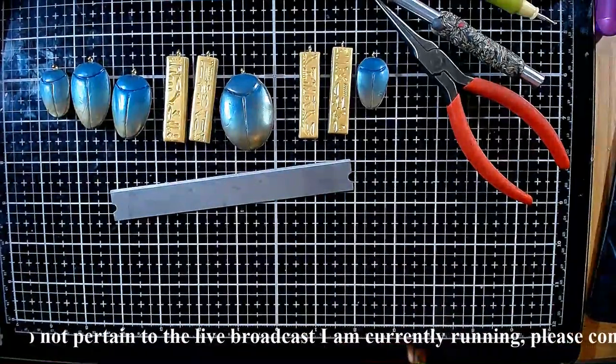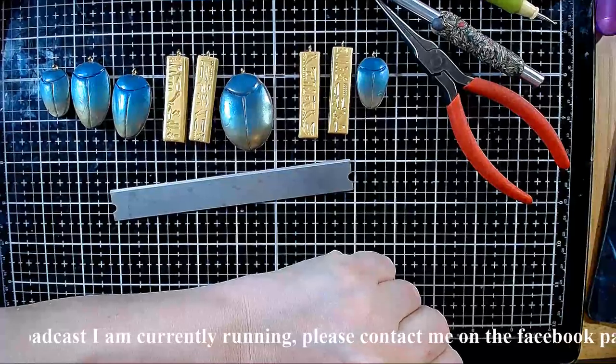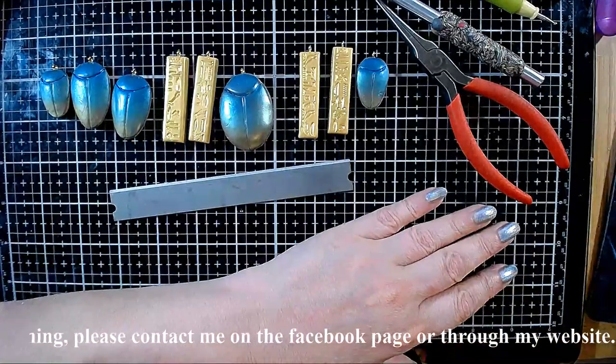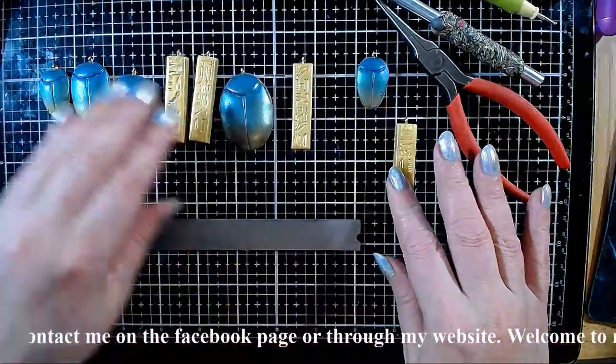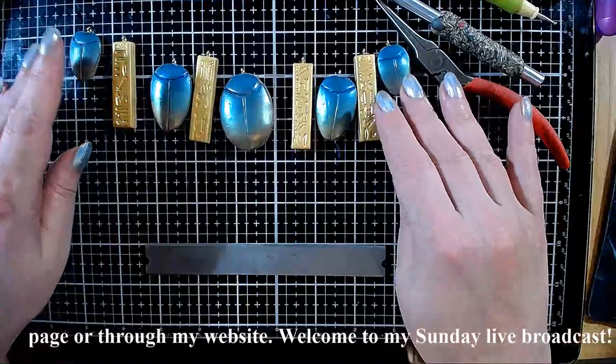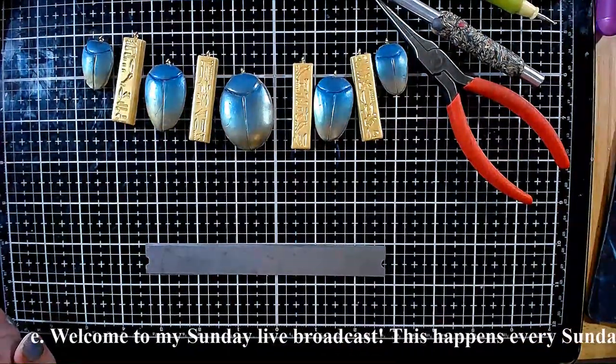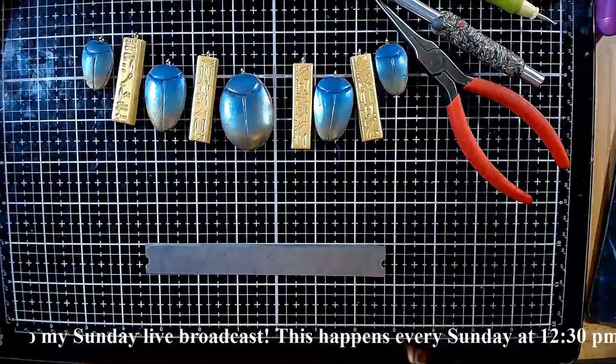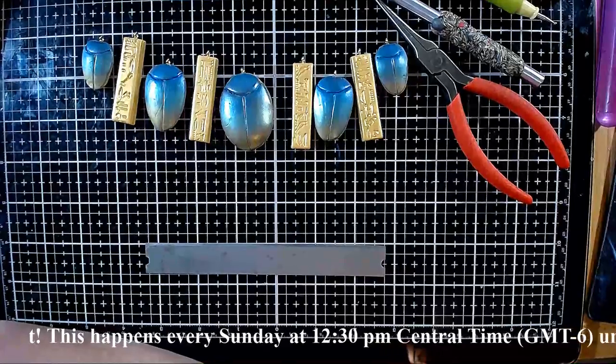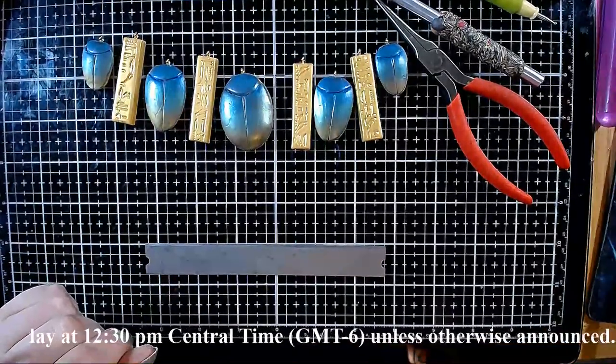So I didn't show you a lot today, but I promise you I will make a short tutorial on doing the faux lapis with Fimo Professional and how to do the tube beads, and I'll just put together the whole necklace using one of these and the tube beads, and then we'll be done. And then I'll be able to show you something different next Sunday. And once again I apologize if you were expecting more, but as I said, I didn't want to disappoint you by not having life. So thank you all for being here, and I hope that you got some useful information, because even if I didn't do much, I talked a lot. And look forward for the little tutorial on the faux lapis with Fimo Professional and putting these together, and I'll see you next Sunday doing something that hopefully we'll be able to finish in one session so I don't get extended again. So yeah, thank you so much again, and I will see you next Sunday. I'm going to lay down now. Thank you. Have a wonderful what's left of Sunday.